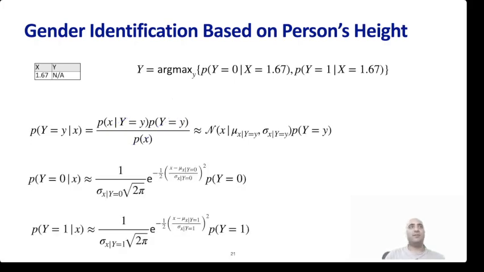So in order to calculate the probability of Y equals 0, we can use the normal distribution here and replace Y value with 0. If we observe a set of examples for category 0, we can compute sigma and mean. So we can do the similar thing for Py equals 1. And in order to compute these probabilities, it's obvious that we should have the parameters of the distribution. How should we obtain the parameters of the distribution, or what are the best values for the parameters of the normal distribution?